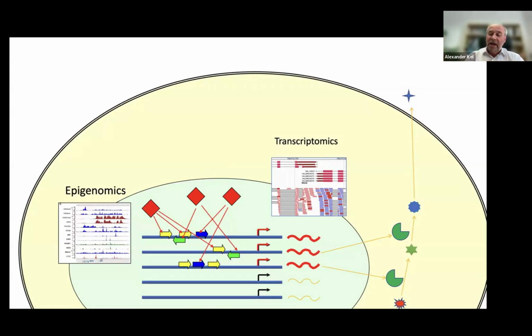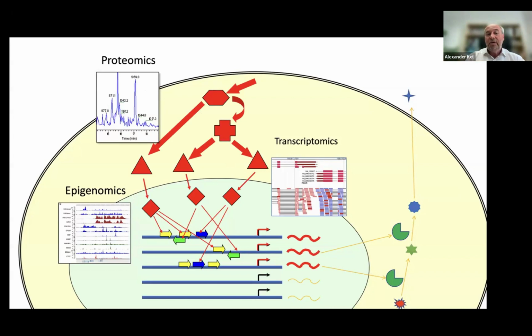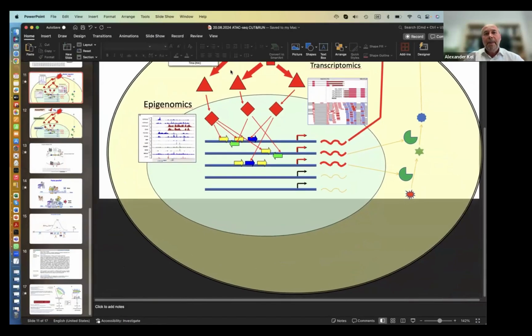And then it will ask the next question: how are those transcription factors regulated from upstream signaling? We will not have proteomics to drive that search, but without proteomics it can also work just using standard knowledge. And finally, it will find what we call master regulators. All right, so that's how it will work.